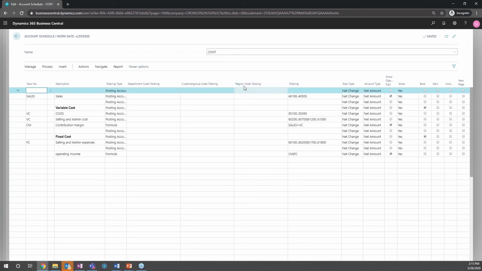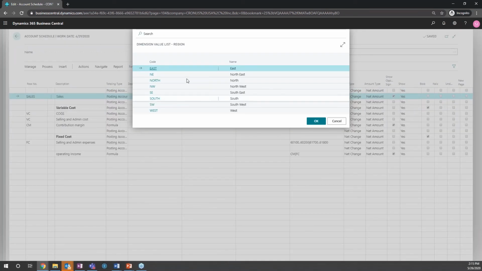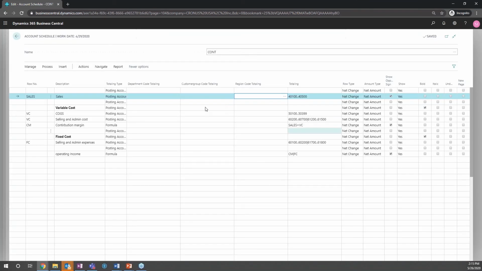So just to reiterate, this isn't a shortcut dimension, this isn't a global, but because, like I said, we have an infinite number of dimensions that we may use for any predetermined time period, you can use this for your analysis. So here I can say, you know what, I want to look at my sales just for my regions of the Northwest or the Southeast. I can select that right here, and when I go to my report, it's going to return that.